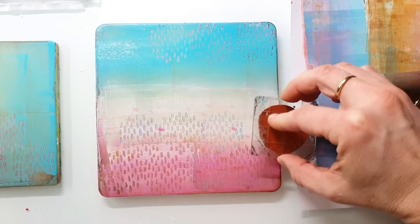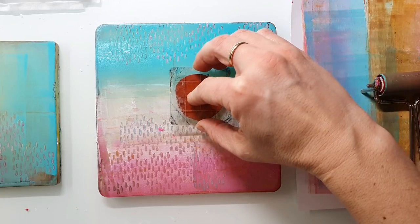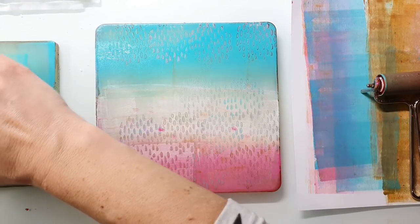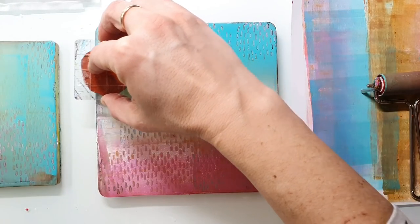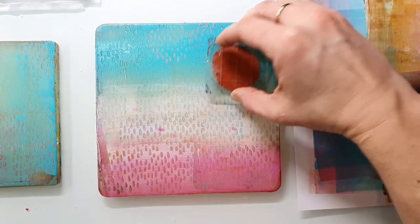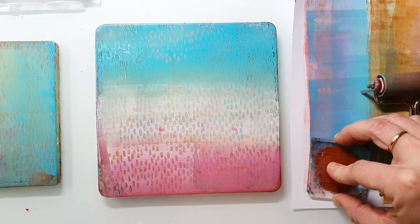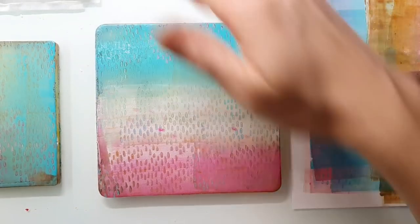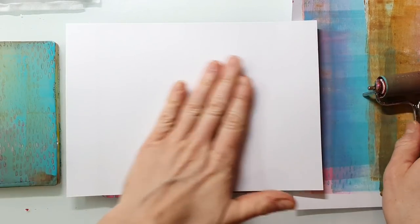Here I'm using also one of the circle texture stamps, and I just play randomly on the plate with it. I have no real system. It is really interesting when you stamp into the pink color and directly afterwards into the blue, so you get something of the pink transferred into the blue area, for example.